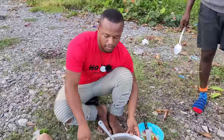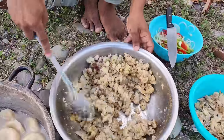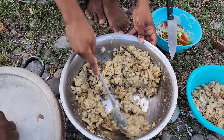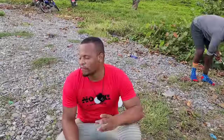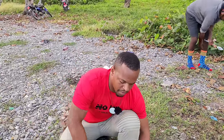Lock the pot. Boy, lock the pot. Just go and get everything, stir it together. If you like black pepper, you can put a little black pepper, but we don't put any black pepper in this.